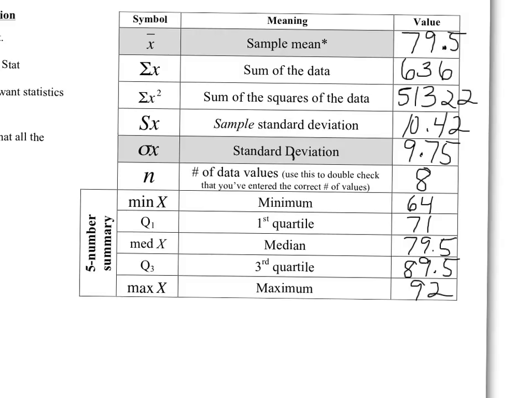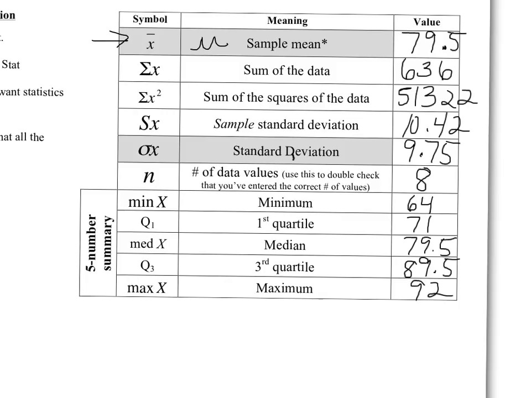And here are the answers to what you should have gotten. So just point out main things that are super important right here are your mean. This right here is your mean, sample mean. We'll talk about the word sample in just a minute, but that's the average of it.